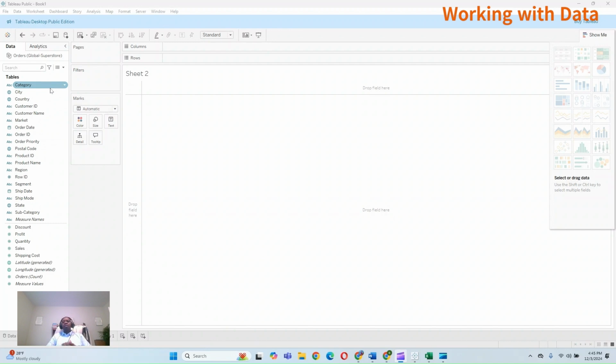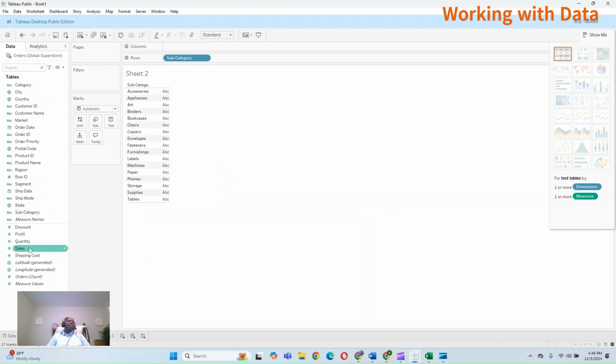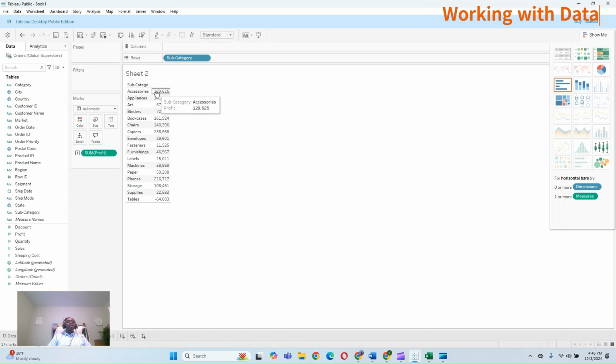Now, to do that, we have what we call calculated fields. Calculated fields are kind of an extension of a data source. They add additional fields to a data source. So let's go ahead and create our calculated fields. Just for you to have a visual, let's say we have our subcategories and we have profit. Even before we get here, you can see right now that our profit is just a number, and what we know is that profit is a dollar amount.